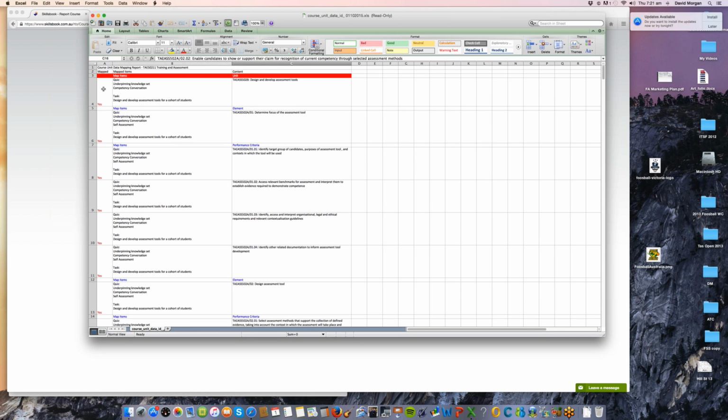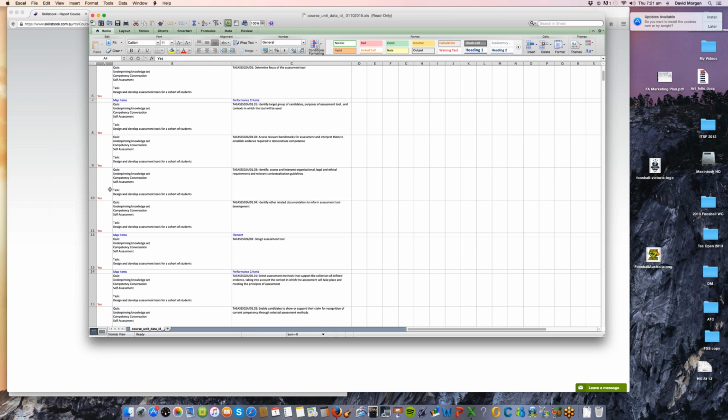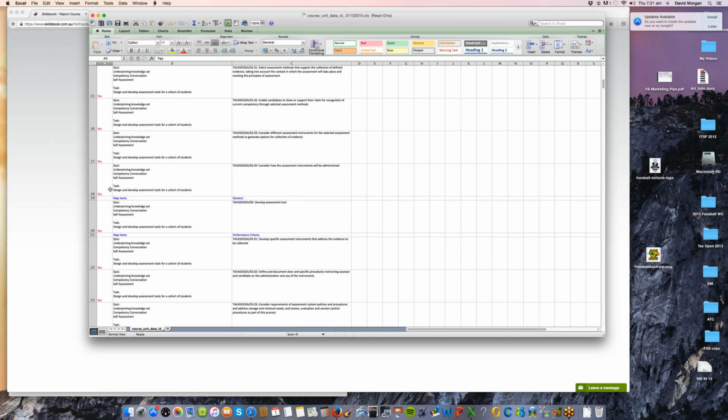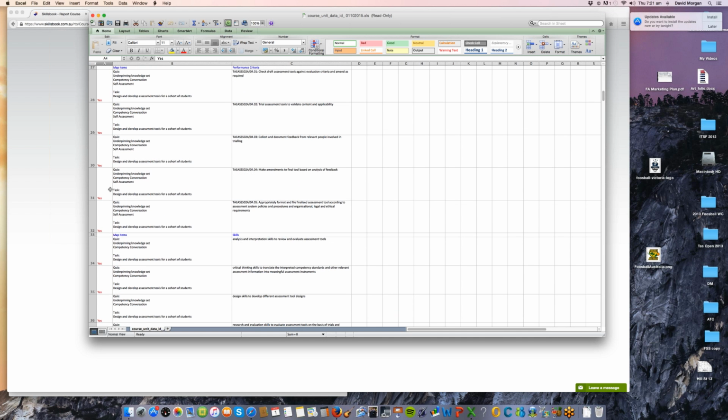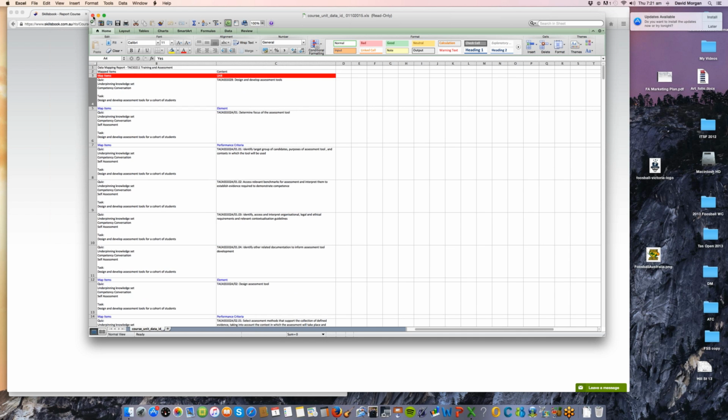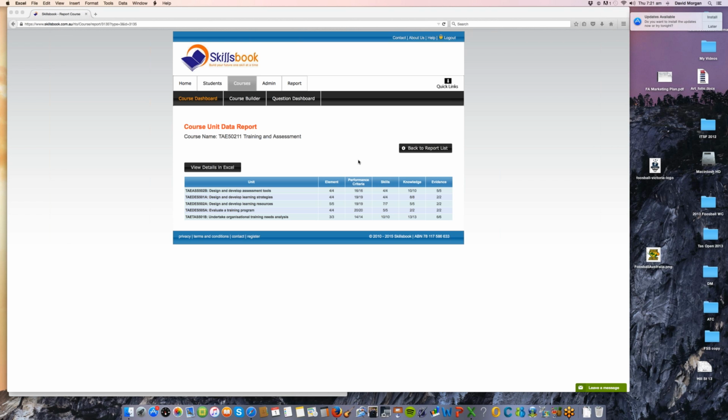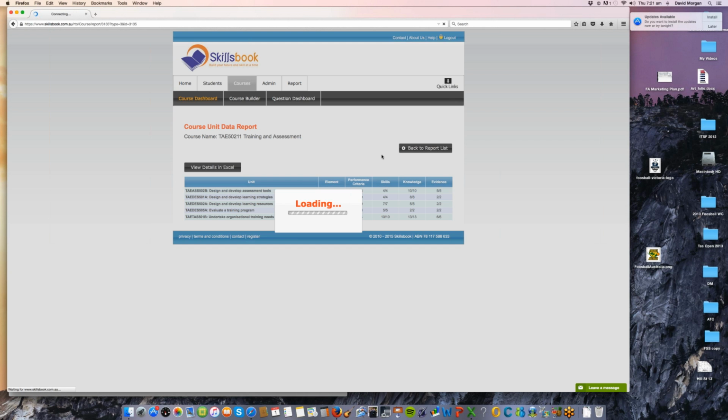I know that everything's fairly full in this case, but we can filter through just to see what isn't mapped and go and fix that up so that we make sure that we're covering everything required. Okay, so that's the various mapping reports, and as I've said, most of that's done dynamically by virtue of building the course through the course builder.